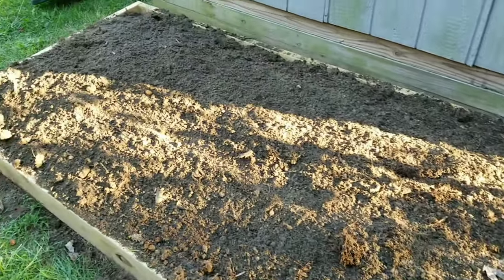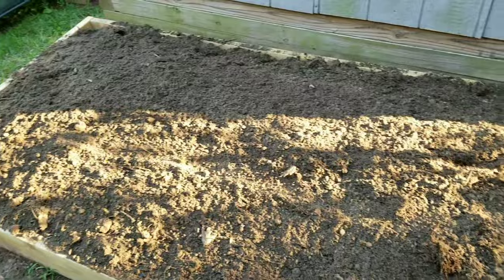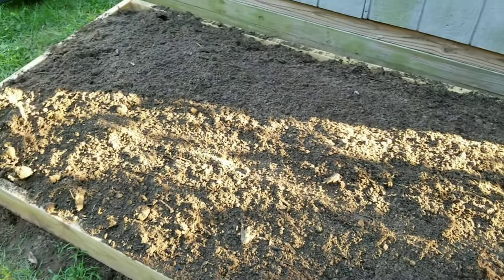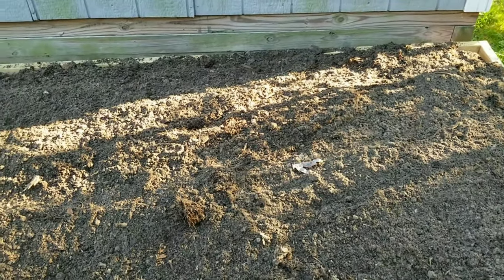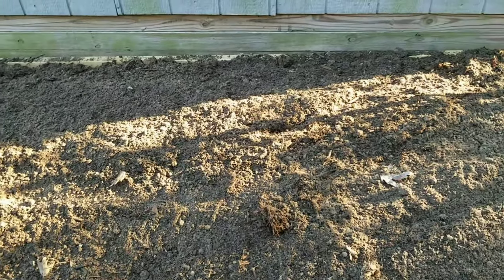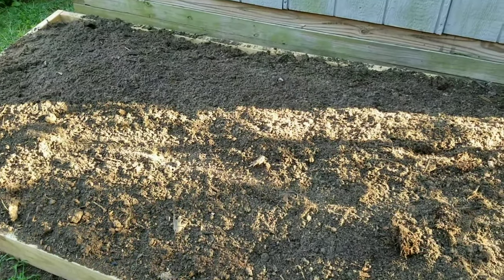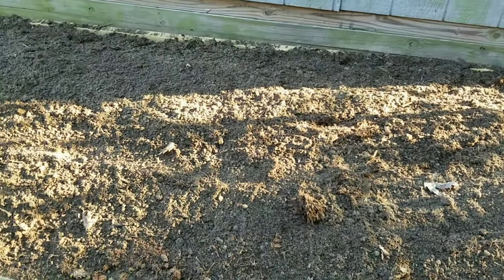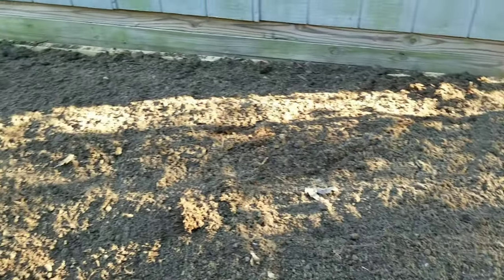We got our bed all raked out. This is the kind of soil I typically find my morels in, so I'm just trying to recreate that. Tomorrow is actually September 1st, so we have plenty of warm growing days left for these wild leeks to get their roots down and establish themselves. I'm hoping by October or November I can get these sawdust blocks on here and get some mycelium going. I'll probably have a couple different strains growing in this bed — maybe two blocks of one strain on one side and two on the other side, and let them fight it out. Should be an interesting experiment.